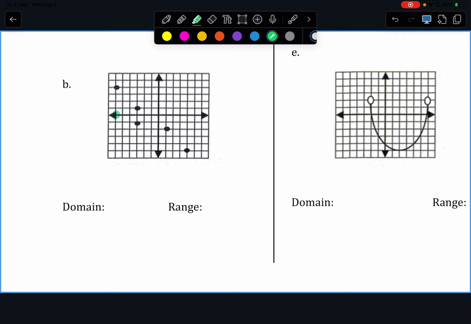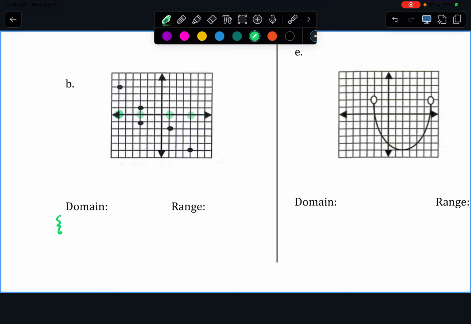So this x value gets used, this x value gets used, this x value gets used, and this x value gets used, right? I'm just kind of following my points to the x-axis, and seeing what those x values are from left to right, because I want to do things from least to greatest. And because it's discrete, there are no inequalities because I'm not using any fractions. 1, 2, 3, 4, 5. So it looks like -6 is my first x value. And then -3, and then 1. And what is that, 4?